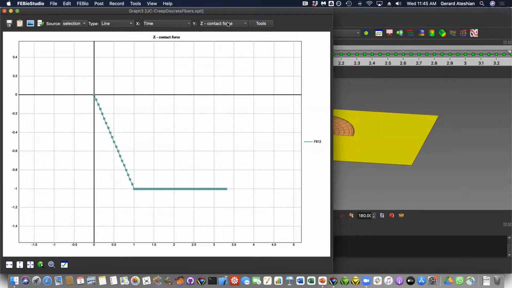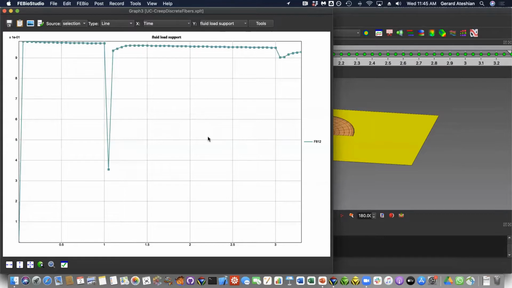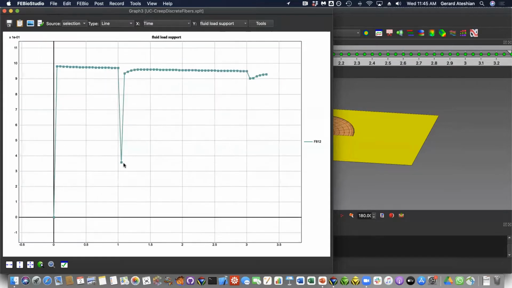And if you're interested in, let's say, the fluid load support, this is the average of the local fluid load support. You can see this is a little bit of noise during the reversal that occurred. So this is why the friction coefficient will sometimes be a little bit noisy, because the code will struggle a little bit, especially if there's a little bit of stick slip with the narrow elements that we have on the edge. So you should be aware that the contact algorithm will struggle a lot more when you add friction than when you don't have friction.